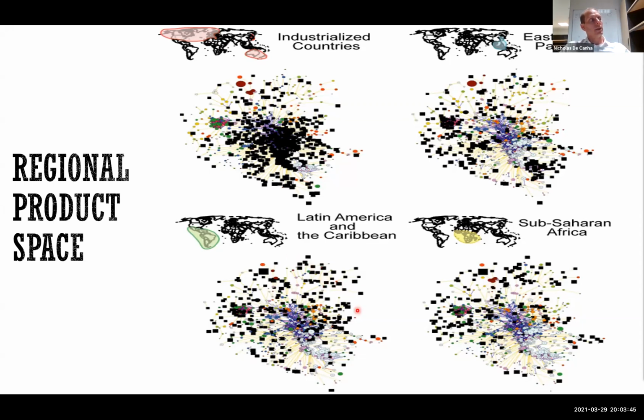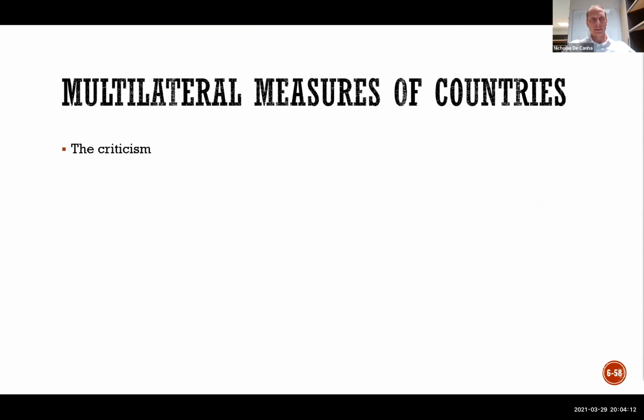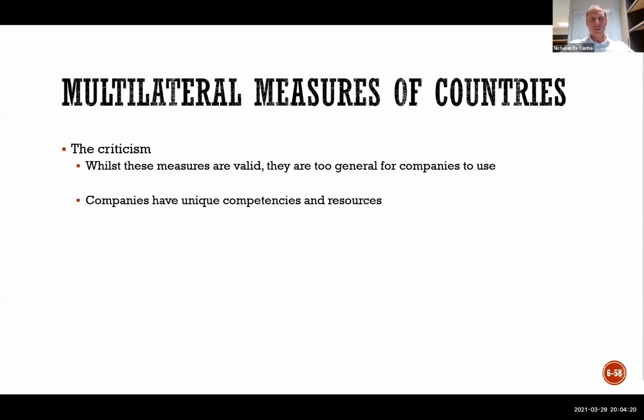And Latin America and the Caribbean have similar challenges, except I'd suggest that maybe there's a little more centralization, and that's probably in bigger economies like Brazil, where you found enough concentration to do these services, and Mexico as well. So you've got garments. So this is just a way of looking at the world. But again, it's important to get a concept that industries do grow in a specific way, and some sensitivity to that's useful. The criticism of multilateral measures is valid, but they can be too general to use.